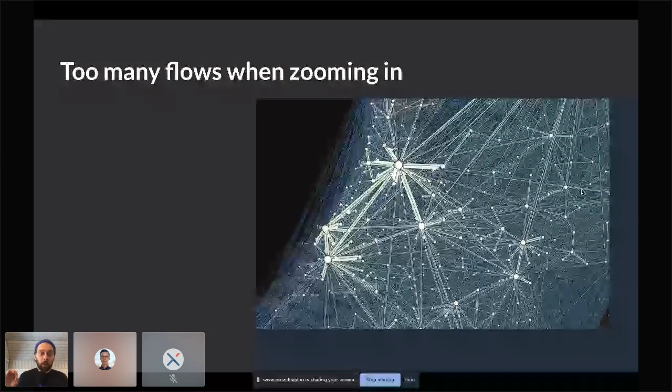But when we zoom into a smaller region, right, we have to expand all of the clusters. And that means that we will have still too many flows to draw, most of which will actually be outside of the viewport. Or for many of them, like you see here, we have many flows which have their origin and destination outside of the viewport. It's not useful here, right? It's just noise. Besides, it makes the performance suffer. And it's useless most of the time because we don't even see the locations. They are not in the viewport. So can we remove them?